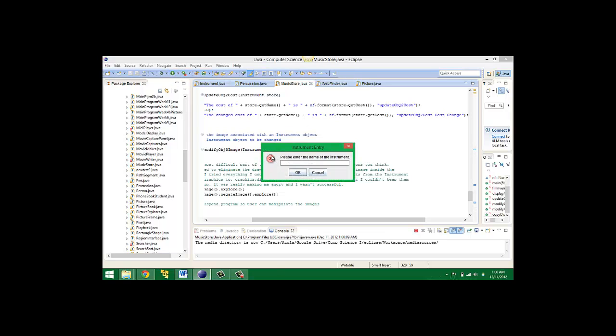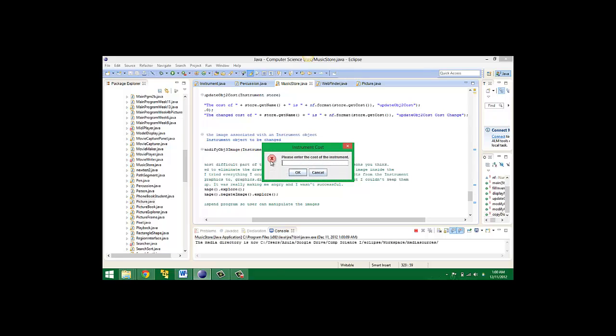I couldn't get rid of this icon as much as I tried. Different JOptionPane settings, whatever, it's always there. And I basically got frustrated and gave up. So we'll just enter a new object, or our object name. This is for the no argument constructor, so we're using set methods.